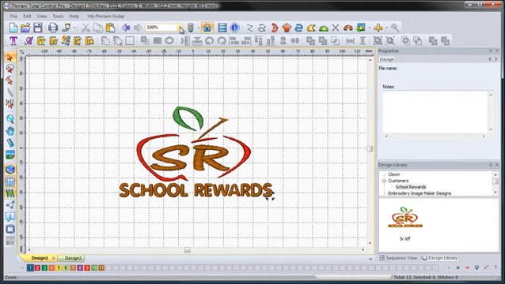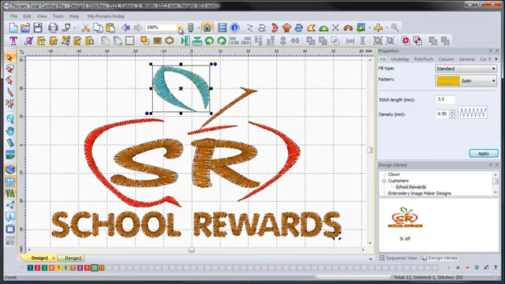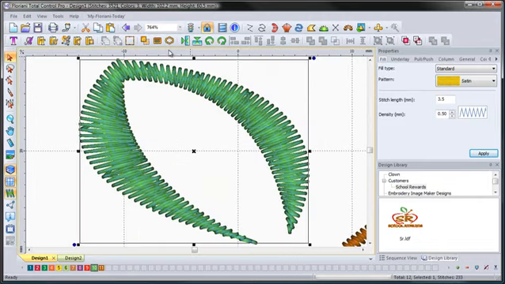Also, you have the zoom box right here, and this is very powerful. You have the ability to zoom in or out. I utilize the to fit option quite often, and what that does is it will actually bring the entire design up the largest it can be on the screen. So let me go ahead and hit to fit. You'll see that it brought it up as large as it could be inside of the screen that we're working on. And if you have a certain object selected, you have the ability to zoom into that selection, which is very handy if you really want to go in and edit a section of a design.